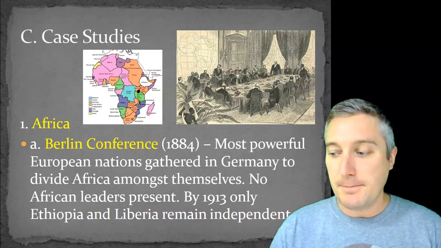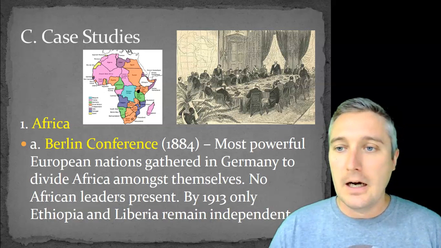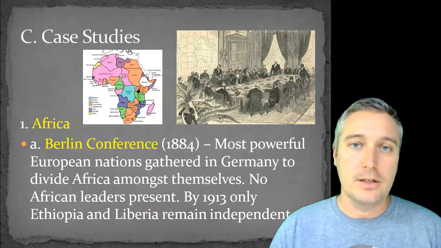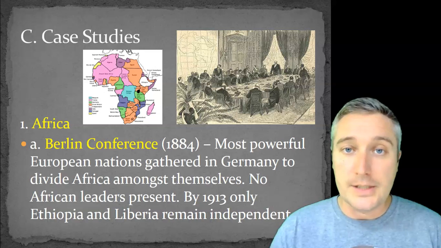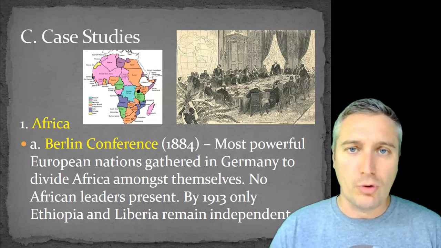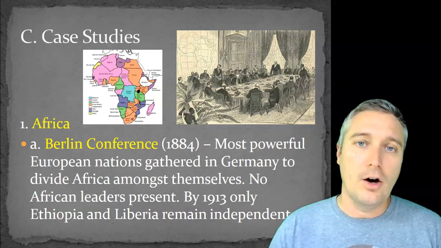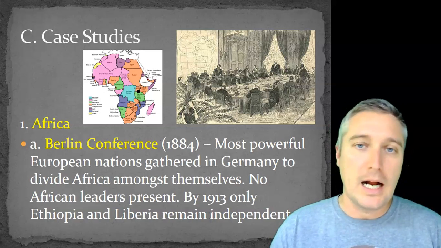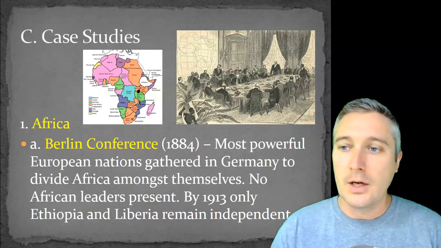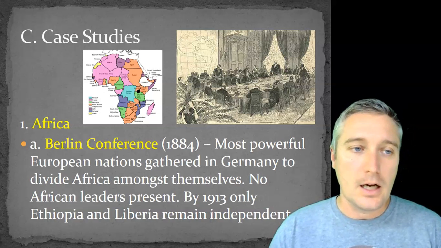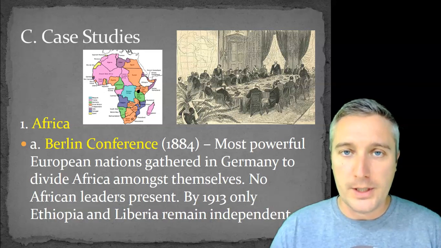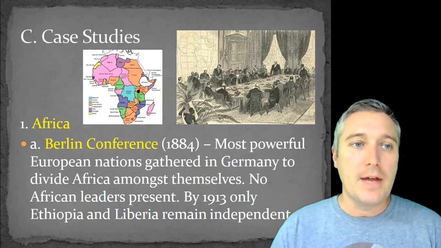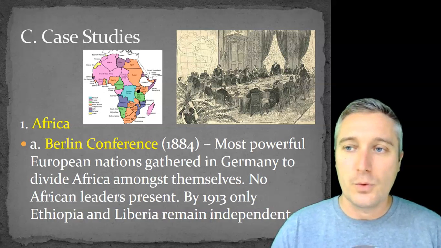And although it kept peace between the European nations, this moment right here is going to drastically impact African history for up to current day, because these lines that are being drawn by these Europeans are not taking into account any cultural differences. You had tribes that had been warring forever that were lumped all of a sudden into the same country, and those old rivalries, even though they may be calmed down by this imperial structure, they will emerge in the 1960s with a vengeance.